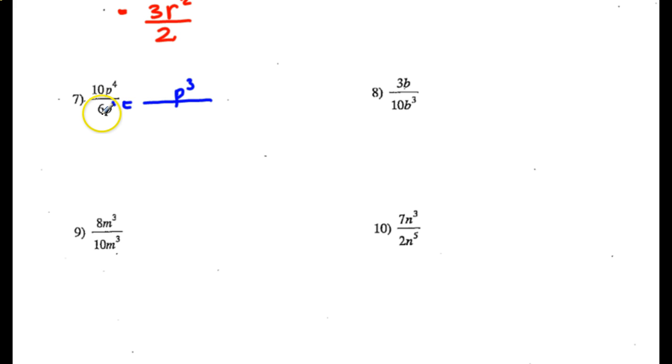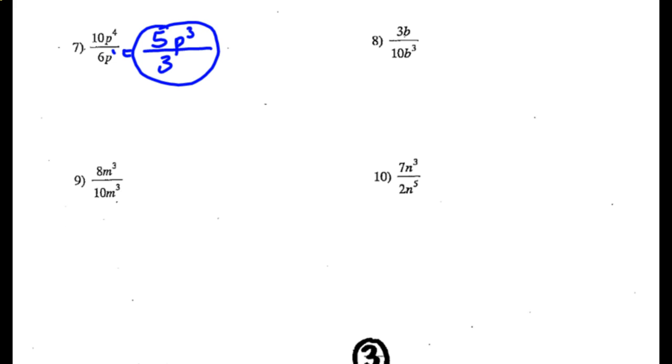Now we're going to do 10 divided by 6. I can't do 10 divided by 6 and get an even number. If I punch that on my calculator, it's going to give me like 1.66 or something. But what we can do is simplify the 10 over 6 by dividing both by the same number. I can divide both of these by 2. So 10 divided by 2 is 5, and 6 divided by 2 is 3. So if you can't divide it, see if you can simplify it, and that's your final answer there. Okay?